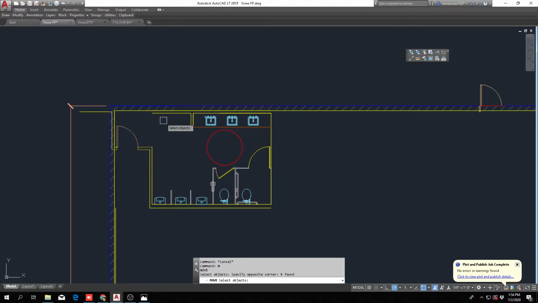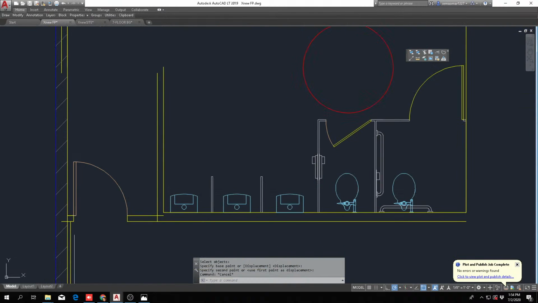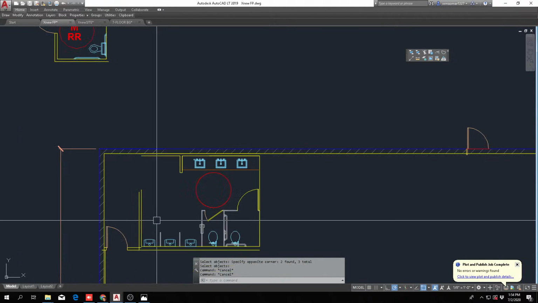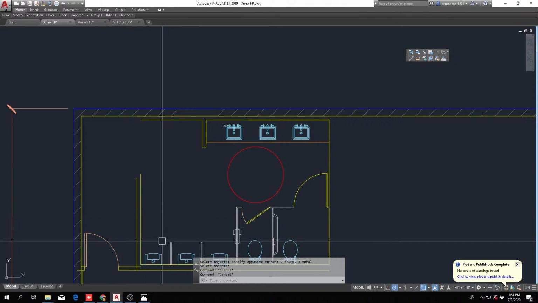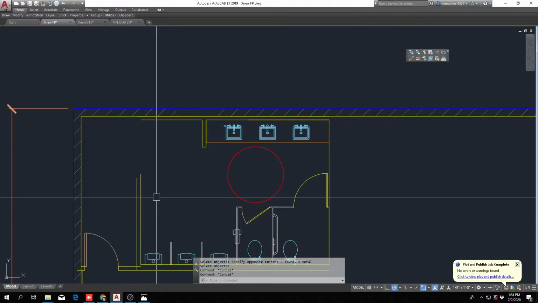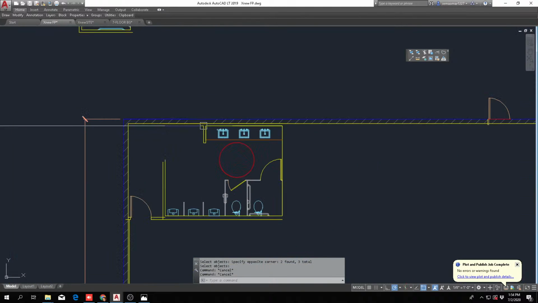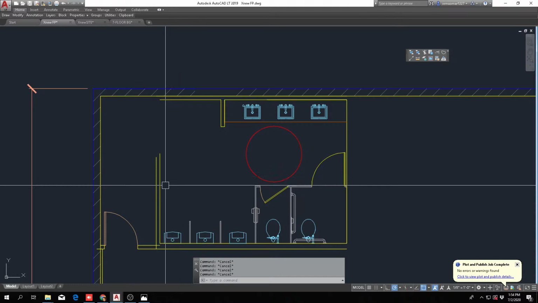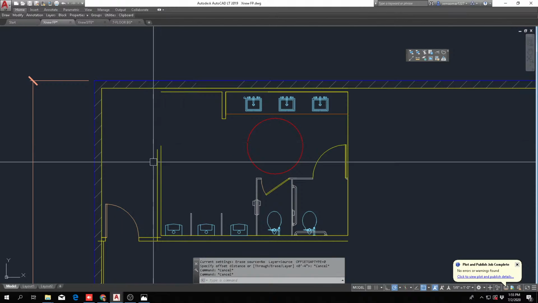I think this is gonna be better if we put the wall over here. And yeah, I think that's it.